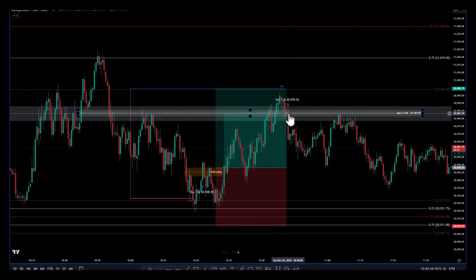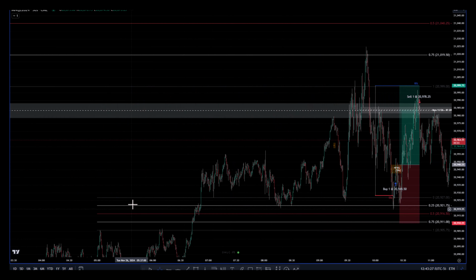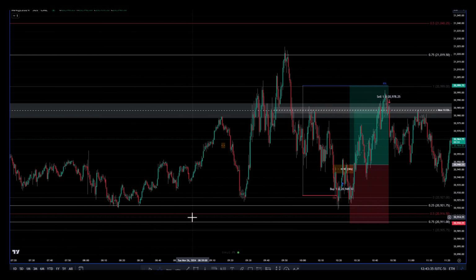That's a great reason why we didn't make it to the sell side liquidity, or excuse me, the buy side liquidity up here. Two first presentation fair value gaps embedded in themselves. So what I did take the trade on though, as we swept sell side liquidity, tapped into this daily fair value gap, which is what these quadrants are down here, back from Tuesday early in the morning, 5 o'clock today.